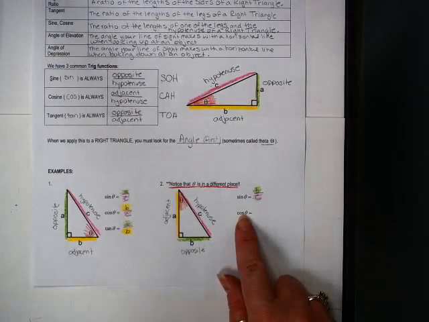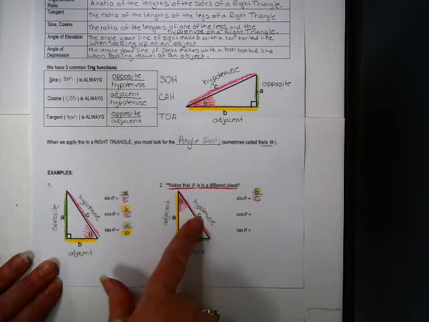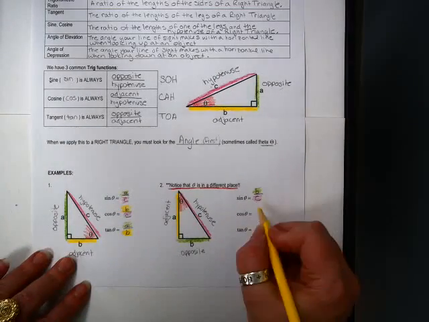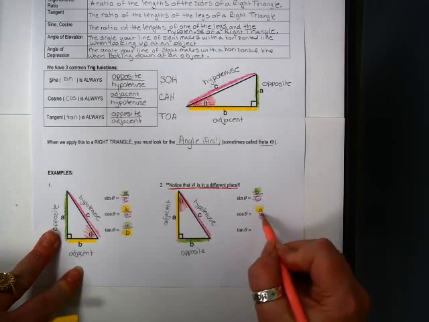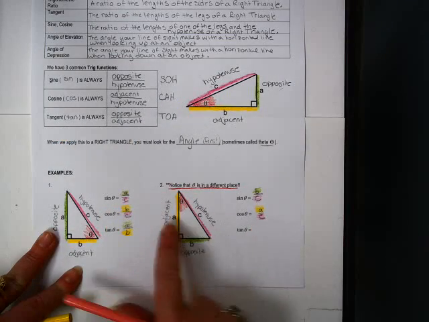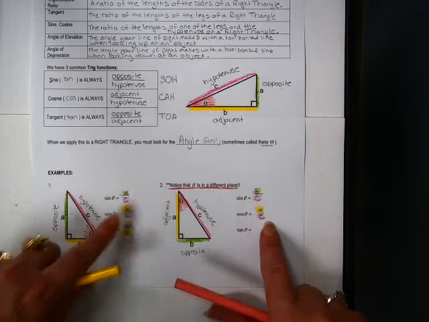Okay, now cosine. Cosine is going to be adjacent over hypotenuse, so that's going to be A over C. So it's still going to be yellow over pink for me, because it's always going to be adjacent over hypotenuse, but notice how the letters have changed. This was B over C, this one's A over C.